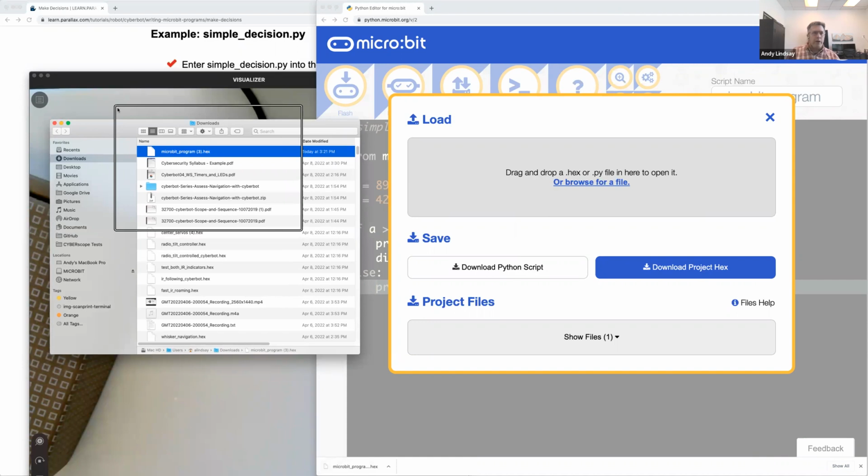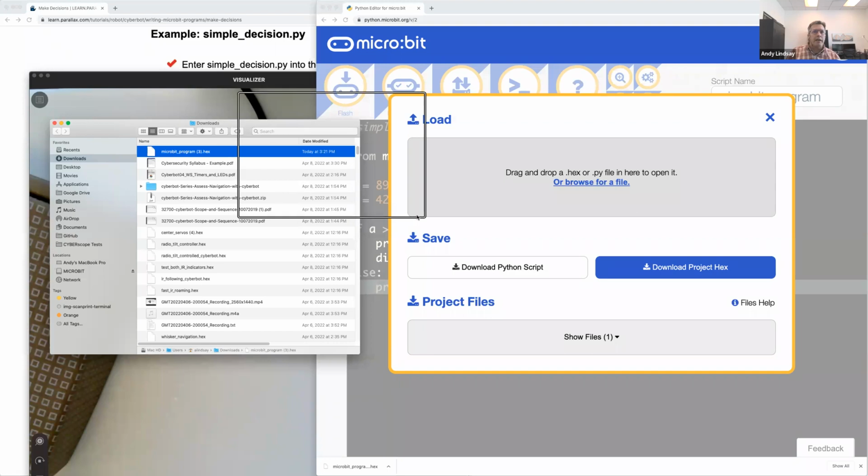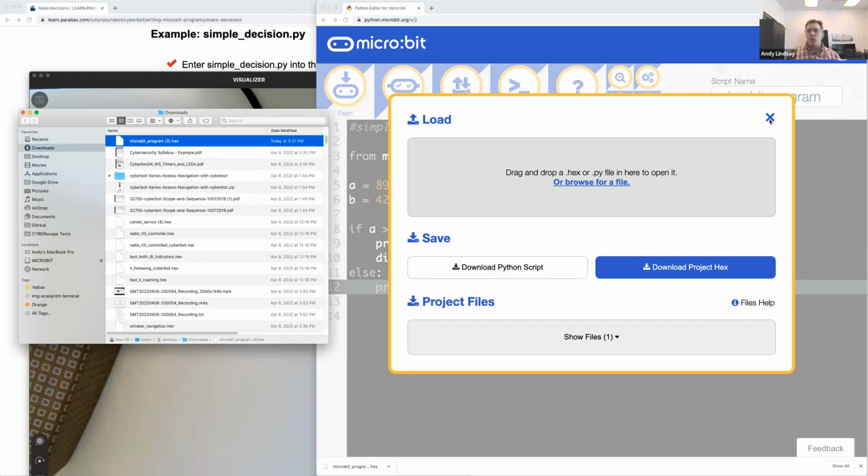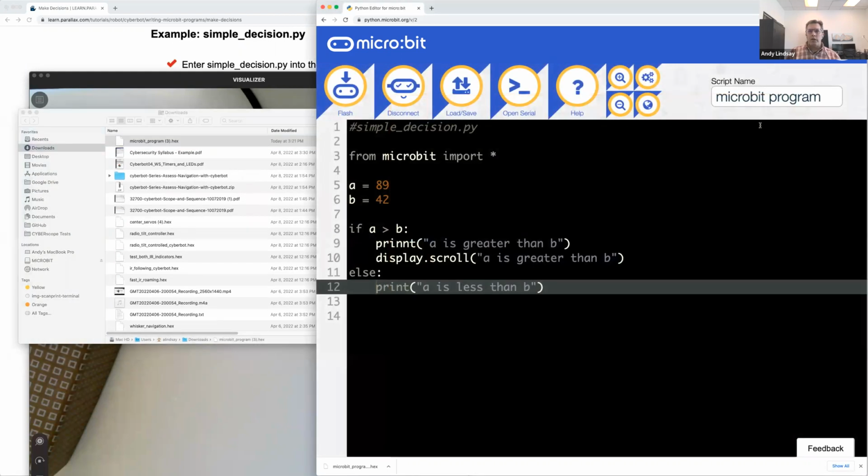Microbit program 3, right at the top. If you sort by date modified in descending order, I believe, then everything you save will appear up top. Now, you can also change the name of your program, for example, test conditionals.